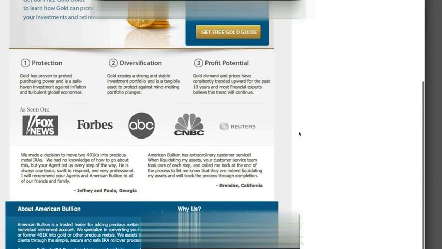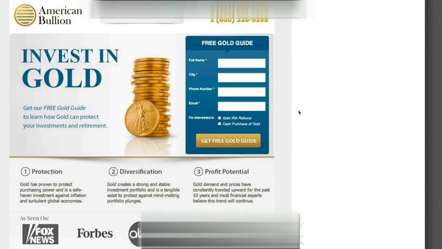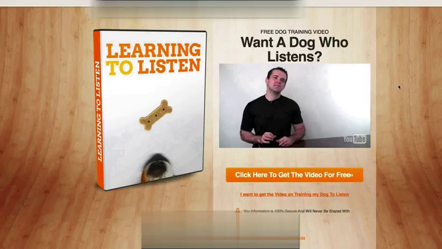type of a landing page here, which is almost like a brochure, but really all it is is an opt-in form. It's more of a lead gen form. They're just getting leads that they can then call and try to sell to and follow up with. But it's another example of a pretty solid landing page, which I'm sure does very, very well. And companies like this will spend hundreds of thousands of dollars a month on ads sometimes to drive people to a page like this. And they build their business around a page like this as the main hub to where their marketing starts. So this stuff works, and it works very, very well. This is that dog training site that I've referenced before.